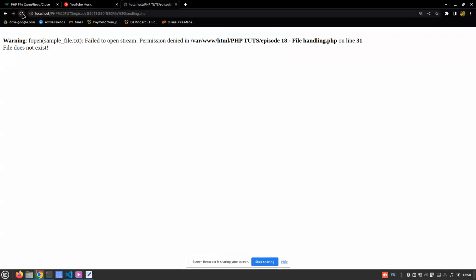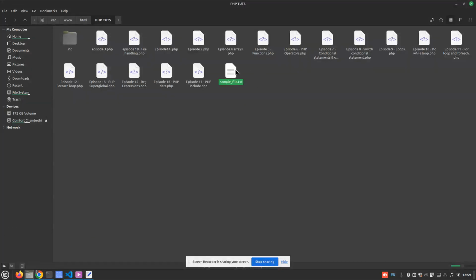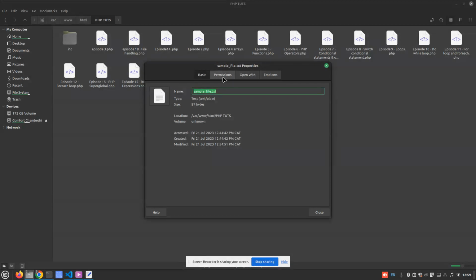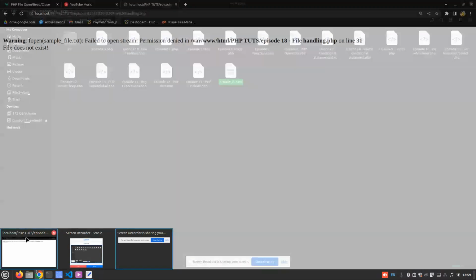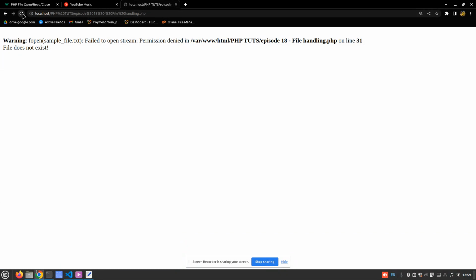Let's refresh our page. fopen, permission denied. So let's set our permission. It seems like our permissions are not allowing us to do the writing. As we can see, the access is only read only. So let's put it read and write. I'm going to refresh the page here.